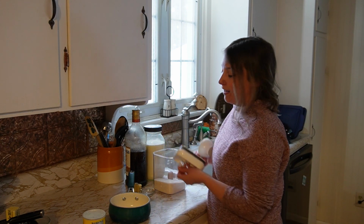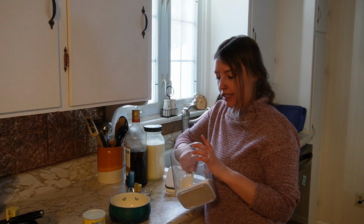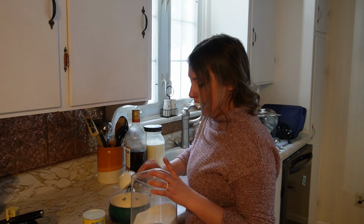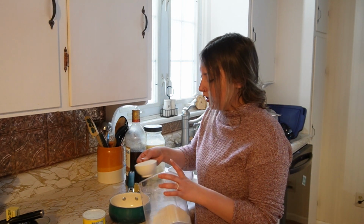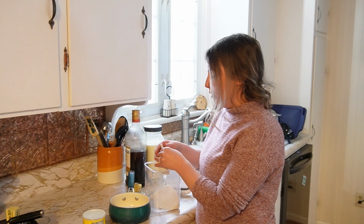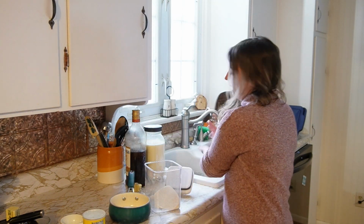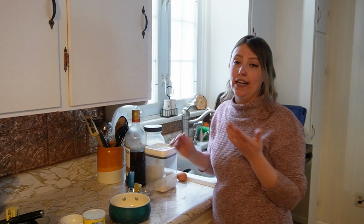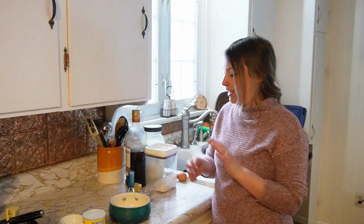Next, we want 1 cup of sugar. I'm just going to use my organic unbleached white granulated sugar for now, but in the future I would very likely use brown sugar or coconut sugar just for some added flavor. We are doing just a plain vanilla pudding this time, but of course when you make things homemade, you are in control of the flavors and the ingredients, and you can do any number of things to spice it up, make it more interesting, with more diverse flavors.